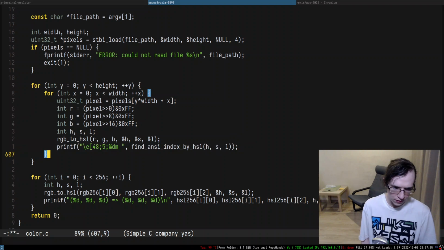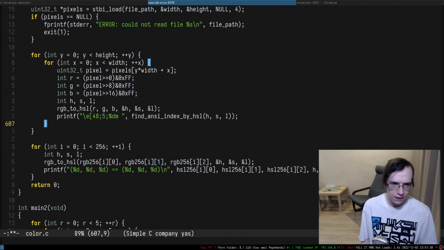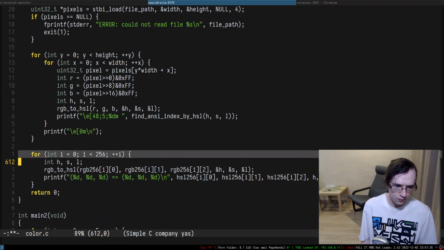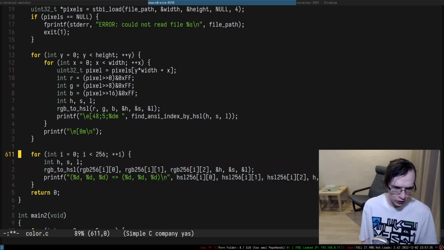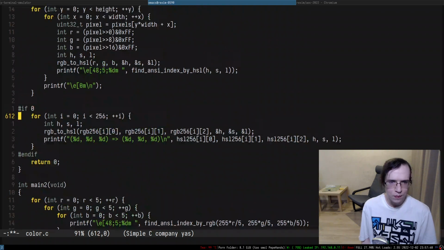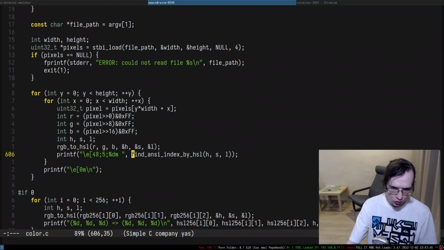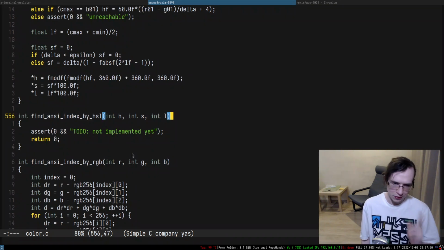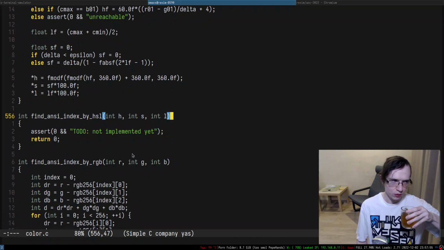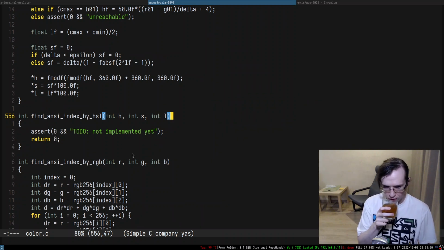HSL, boom. So this is that, and then we need to also reset on each individual row, like so. So I want to actually keep this thing because I believe it is useful, right? Like so. Okay, and this should theoretically convert the image into the ASCII code color things, right? But we need to implement this stuff. We need to iterate through all of the HSL values, right? All of the HSL values, and just find the closest one.